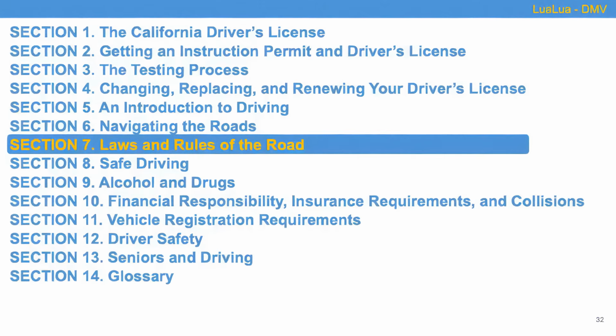Unsafe driver. If you know someone who no longer drives safely, you may submit a request for driver re-examination to DMV to review their driving qualifications. To obtain a form, visit dmv.ca.gov/re-examination. Record confidentiality. Most information in your driver's record is available to the public, except physical or mental conditions, address, and social security number. You can get a copy of your driver's record online or at a kiosk. For more information on record requests, visit dmv.ca.gov/record requests.